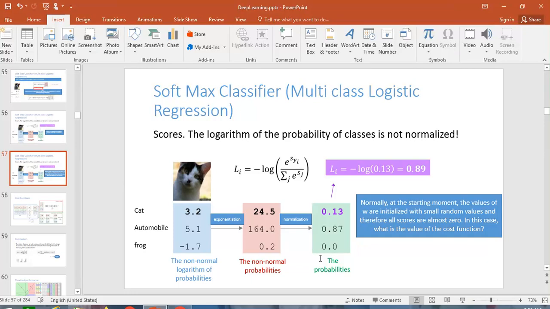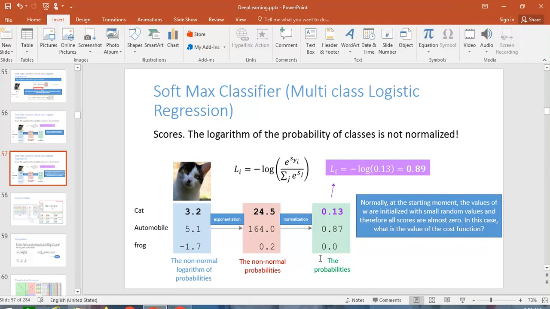Now it does not always happen that the probability of the input data belonging to the correct class is 1. But we try to maximize this probability because the sum of these probabilities is 1, and by maximizing this probability, the rest of the probabilities will automatically become minimum. Therefore, we try to maximize this probability. We call this function the softmax function. This loss is only for this one example. We also calculate for the rest of the examples and get an overall average.